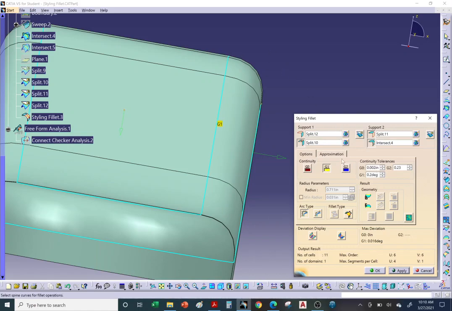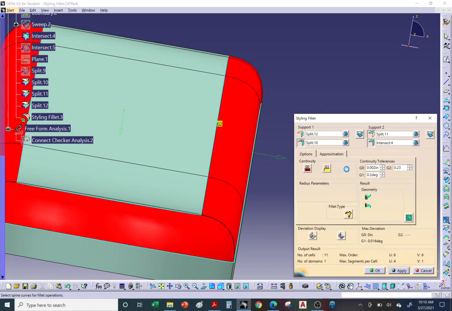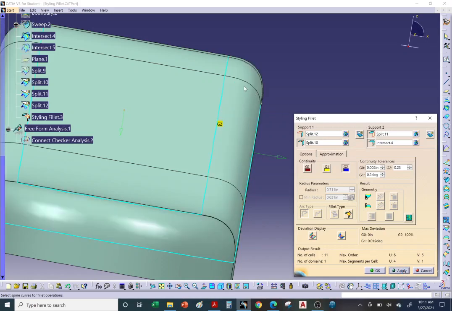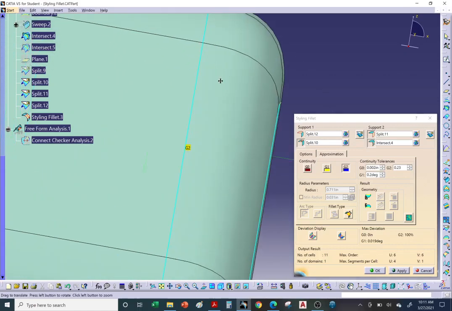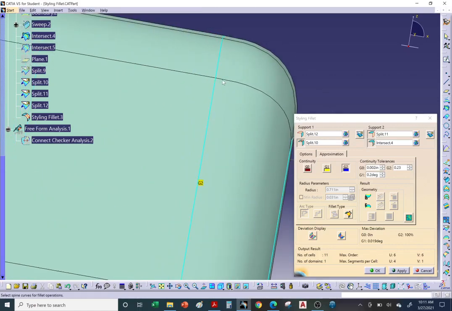All right, so I'm going to jump back up to G2 and watch how the surface changes in this area. Go to G2 and apply. 3, 2, 1. Don't blink. Did you blink? Oh, you blinked, right? Notice how the radius as you exit the surface, zoom in, looks almost equal to the radius as you enter.